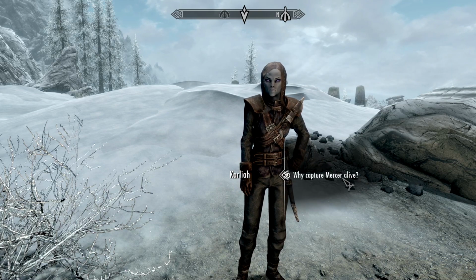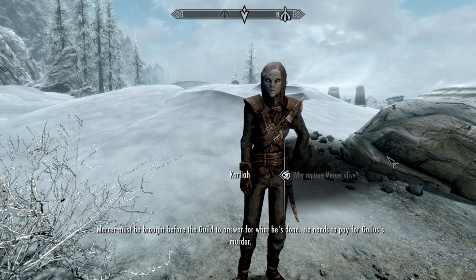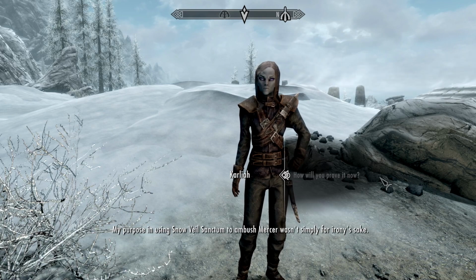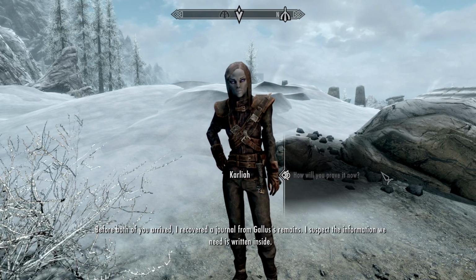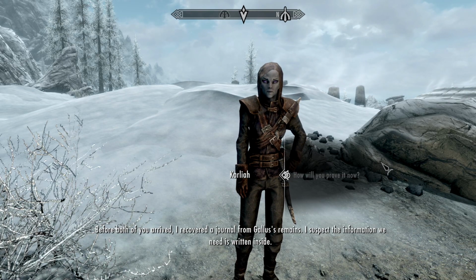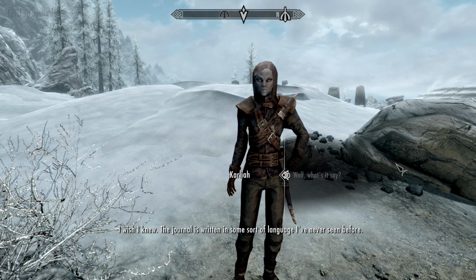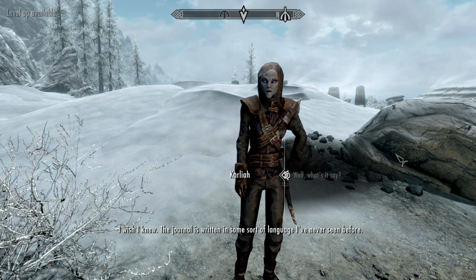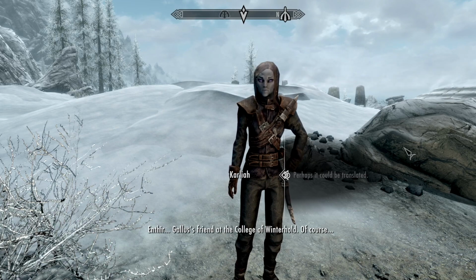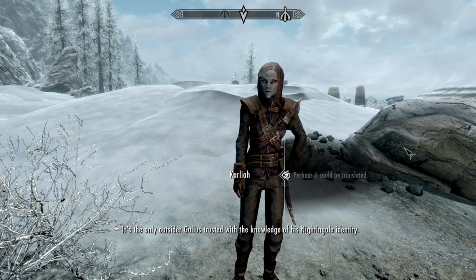Why capture Mercer alive? Mercer must be brought before the guild to answer for what he's done. He needs to pay for Gallus's murder. How will you prove it now? My purpose in using Snowvale Sanctum to ambush Mercer wasn't simply for irony's sake. Before both of you arrived, I recovered a journal from Gallus's remains. I suspect the information we need is written inside. Well, what's it say? I wish I knew. The journal is written in some sort of language I've never seen before. Perhaps it could be translated. Enther. Gallus's friend at the College of Winterhold. Of course. It's the only outsider Gallus trusted with the knowledge of his Nightingale identity.